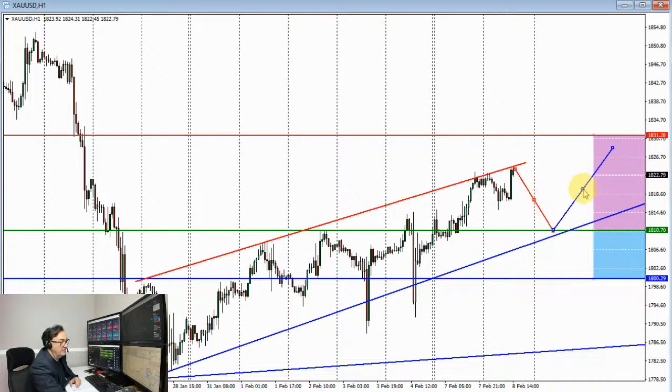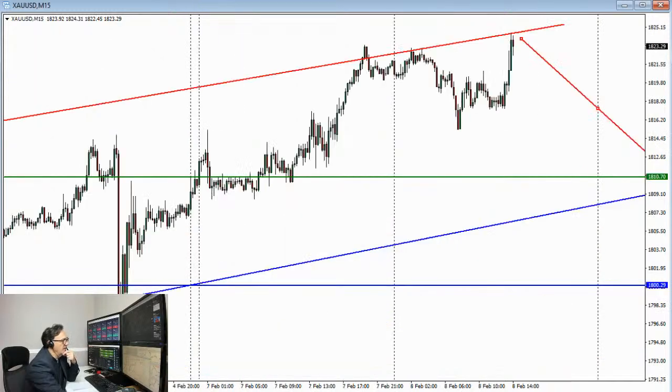It might happen in the afternoon, and in that case I will reassess everything and decide on what to do. But I'm bullish gold as long as it stays above 1810, and an end of day close in particular below where my stop loss is at 1800 would negate my outlook, and then I would look for shorting setups instead of long. But I'm bullish gold at the moment.